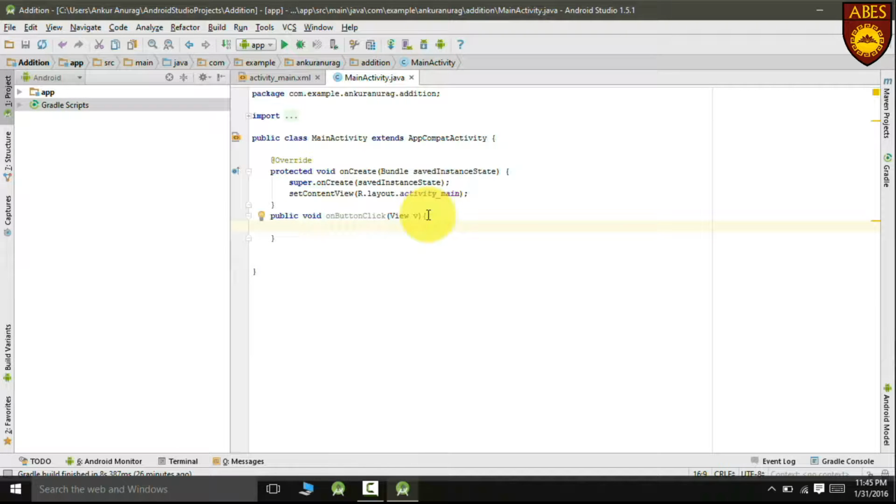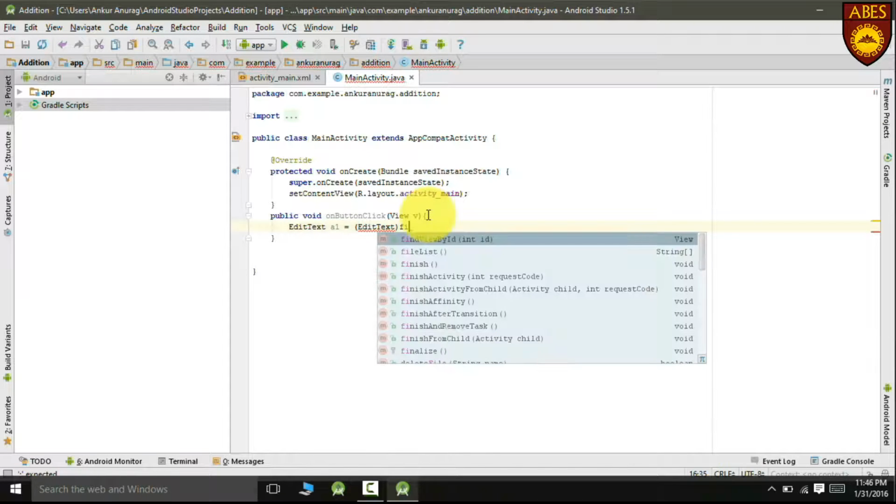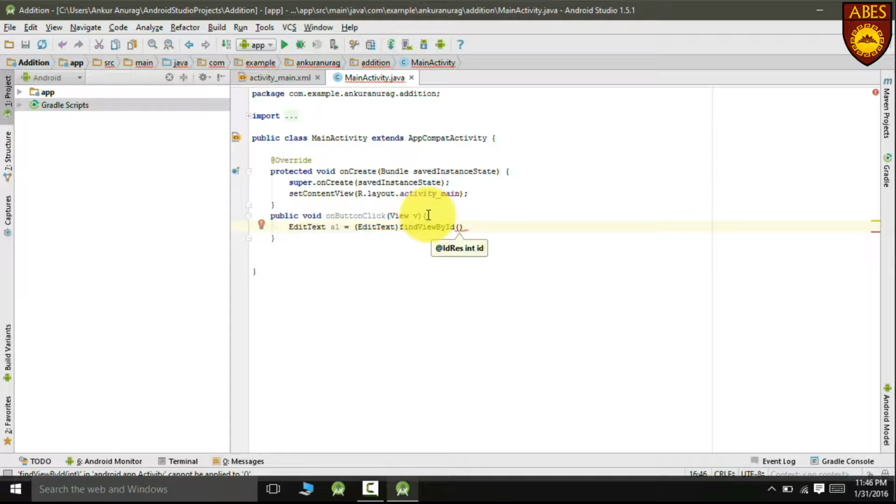Now we will define our function. So write EditText a1, where a1 is the name of our variable. Again EditText in brackets, and we are going to find our widget using its ID.